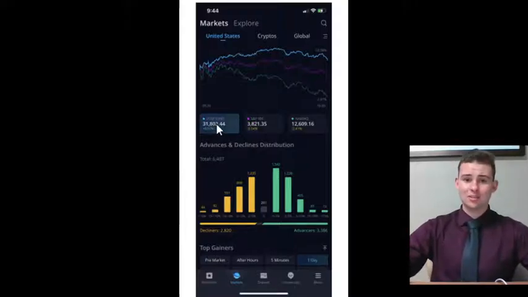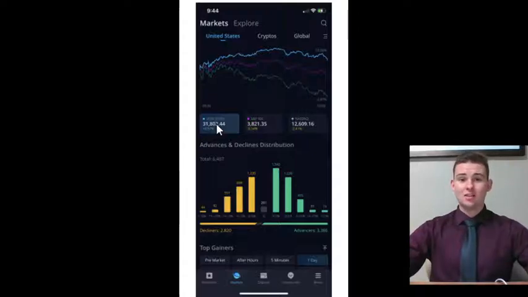What is the overall market doing? Now, what is the Dow Jones? That's a great question. The Dow Jones is the 30 largest publicly traded companies on the U.S. stock exchange. And the S&P 500 are 500 companies, and then the NASDAQ is also known as the NASDAQ 100. There are 100 stocks under that. So the reason that these three are up here is because they are the indexes. It is what everybody watches. It's what everybody follows. Very, very important. You always want to keep in mind what these are doing throughout the day, because that's going to really decide what the stock you're bought into is going to do, unless you're in some type of ETF, which I'll talk about here soon as well.